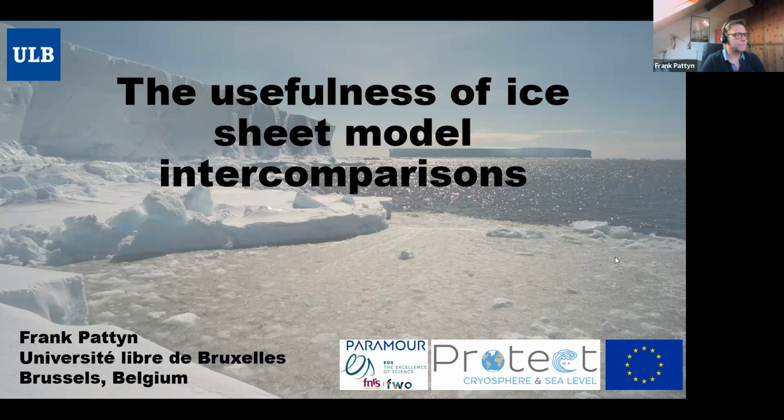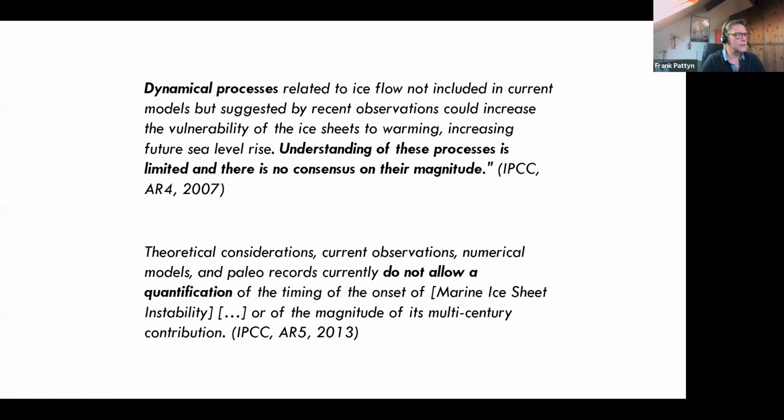The main idea behind it is those two paragraphs that are coming from IPCC reports, AR4 and AR5, that dynamical processes are not well understood and definitely not well included in ice sheet models. That was back in 2007, but even in 2013, there was still a lack of quantification of potential instabilities or rapid grounding line retreat and the magnitude of the Antarctic ice sheet contribution in the future.